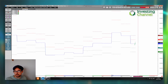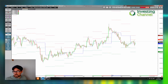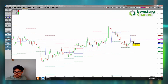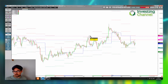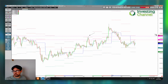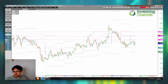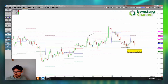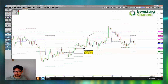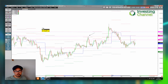The pound, let's have a look. Have we found the bottom today? Potentially. I still like the idea of a long above the R1 today. I think a long to this kind of point here before the R2, and second target up to 125.66. That said, bearish below the S1, below yesterday's low, below the 29th and the 27th. So those would be the levels that I'll be focusing on there.